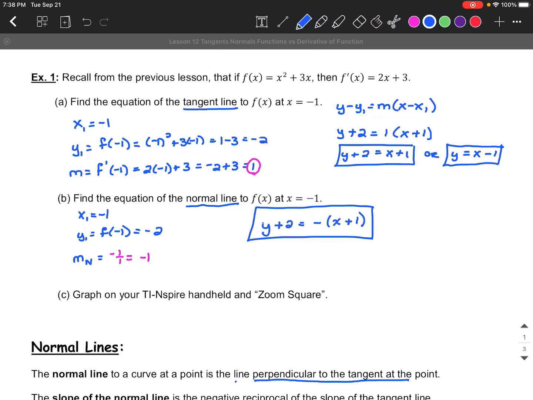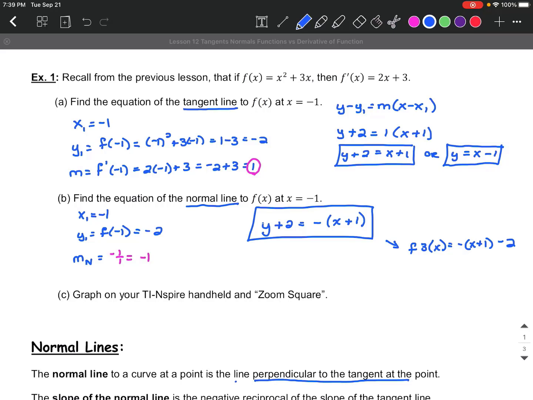Perfect. Now the next part is asking us to put this in the calculator and to graph it. Just a little note here, when you go to put this in, let's say f1 would be the function, f2 would be the tangent, so probably f3 of x would be the negation of the x plus 1, and then you just have to remember to subtract the 2 over to the other side. You do not need to distribute the negative and combine like terms. Again, that's more places to make those careless, silly mistakes.